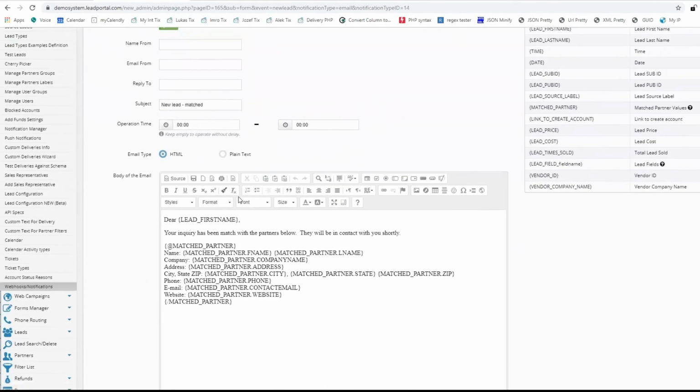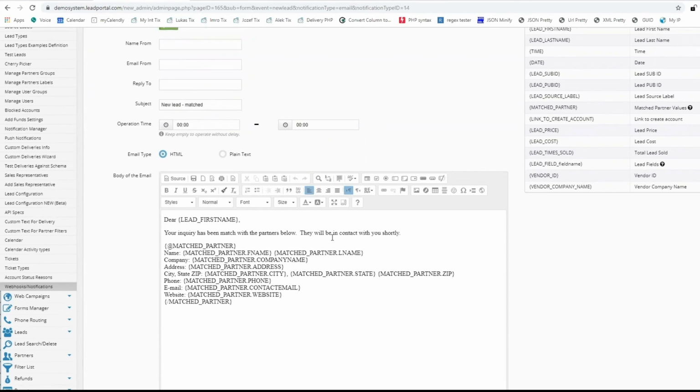And you can see here the body of the email of what you want to send, and you can put in magic strings to dynamically fill in that information. So in this example, we said, dear lead first name, you've been matched with the following partners below. And so this is kind of a way of warming up the lead.